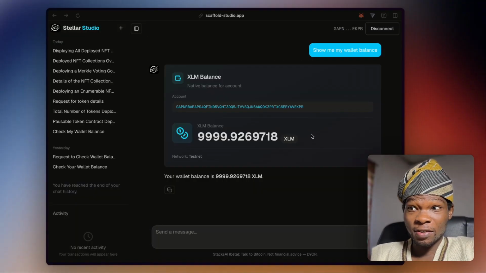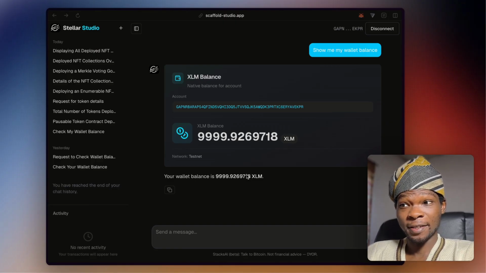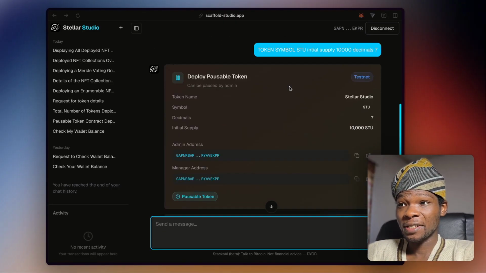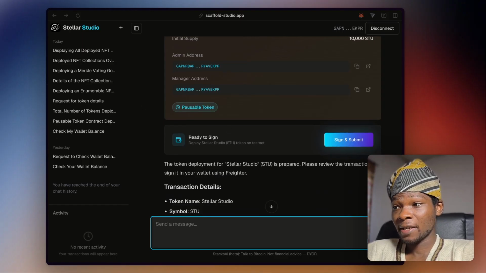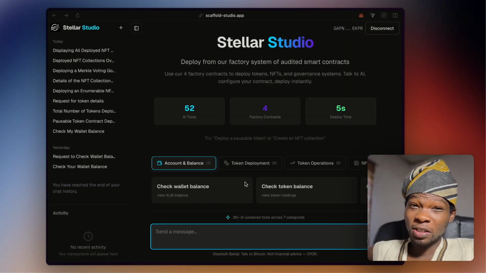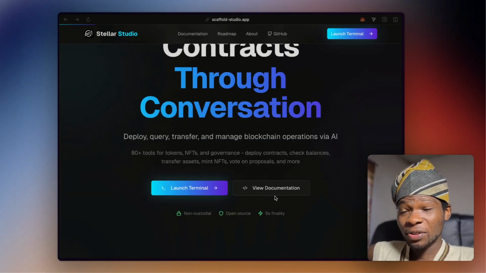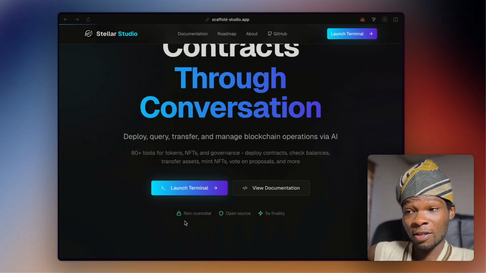And by conversation, here's what I mean. Transactions and interactions on the blockchain begin to look this way. Deploy a token, post tokens. You can just sign with your wallet. Get token addresses, NFT collection information, and even more. We don't just support read operations. We support write operations too. Let me walk you through the demo so you know how simple this really is.